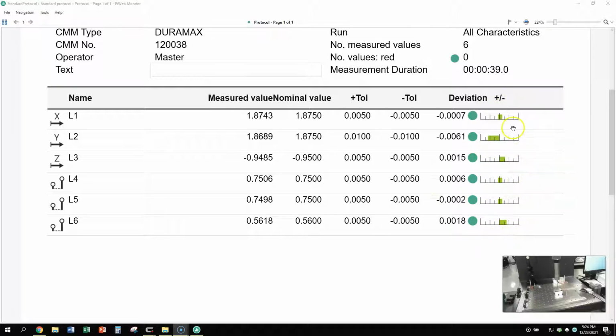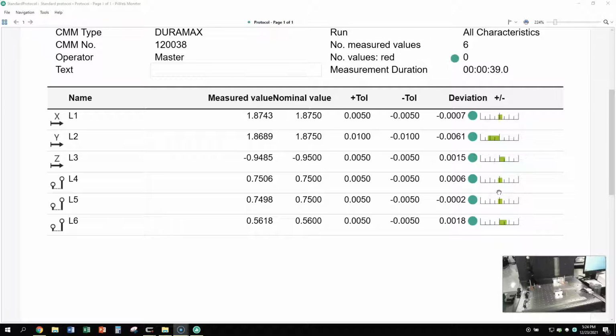If everything is in tolerance, there's a near 0% chance that the part is actually bad when the CMM says it's good, because the chances of everything falling in such a tight window and everything being correct is really, really low. However, if you find that multiple dimensions are out of tolerance, that doesn't necessarily mean that your program is bad. It could just mean that your probe is not calibrated. It could be as simple as that.